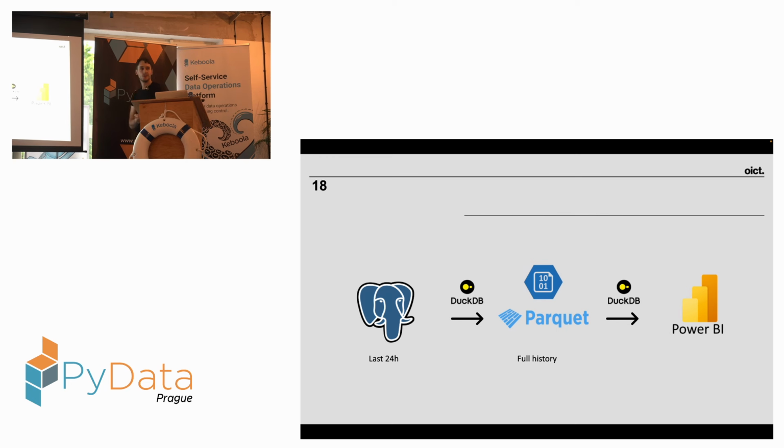So we were thinking, okay, this is something new for us. How can we do it? And we are a public company, so we try to save money. We just wanted to build a prototype and to start gathering the historic data as fast as possible and deliver some interesting results. And so we decided on this kind of pipeline.